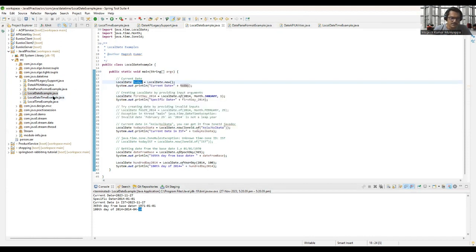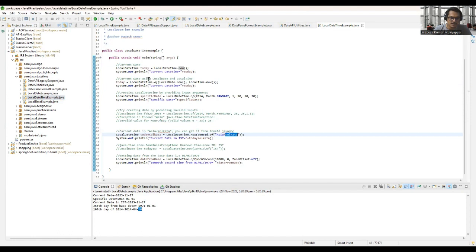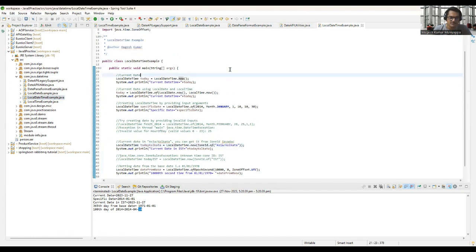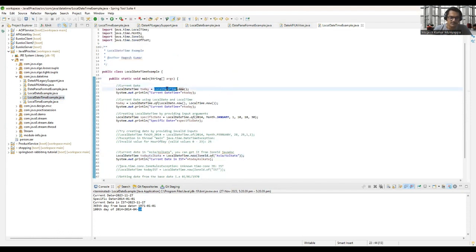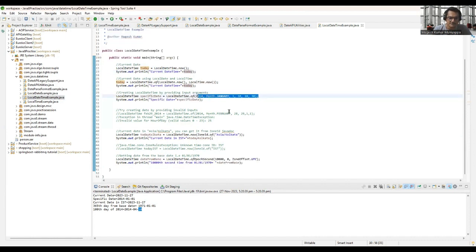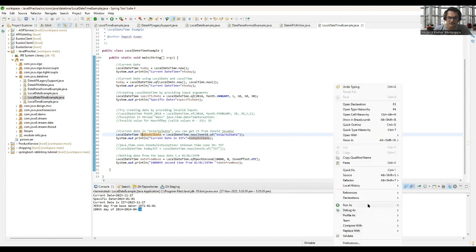Let's move to the date and time class, LocalDateTime. In this example, similar to the date code, just call now and it will give the date and then the time value. You can also go with a customized date and with a zone ID. Based on the zone, you can find the date and time. And you can also add some seconds to the date and find the date based on the milliseconds. So this is also possible.